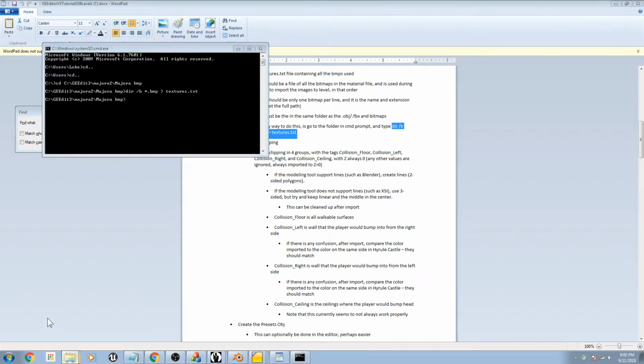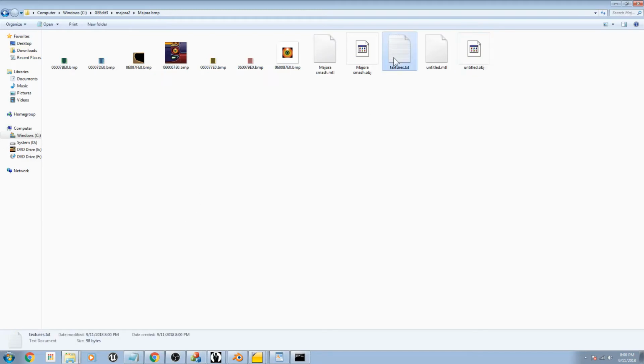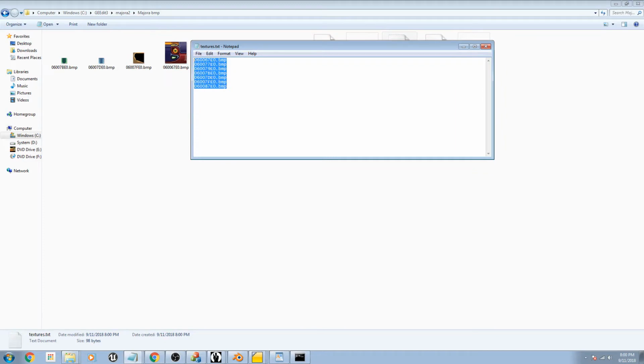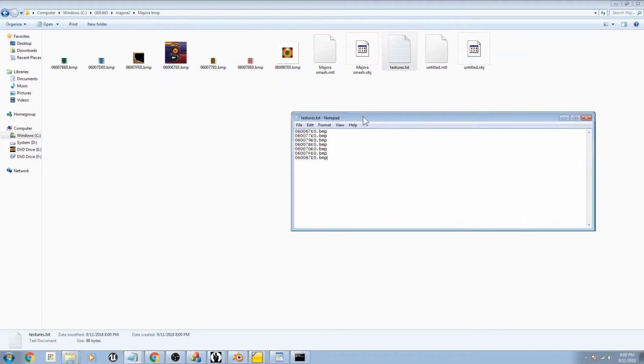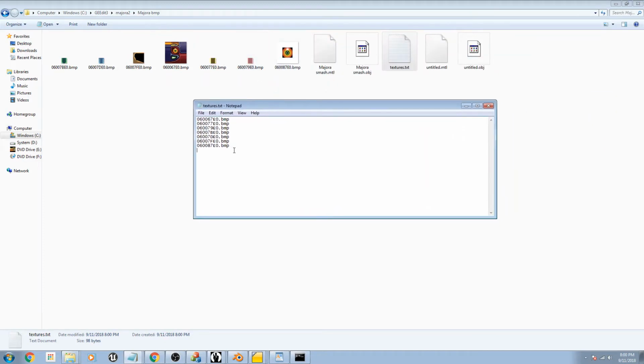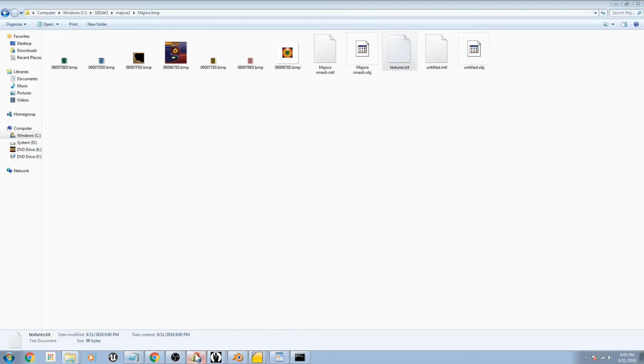here. As you can see, you have textures, and if you click on this, all it is is it just lists this out like this. When you have this many textures, you can do this yourself. It's not too bad, but if you have, let's say, 30 or 40 textures, that process is a lot faster. Alright, so now we're pretty much ready to do our level.